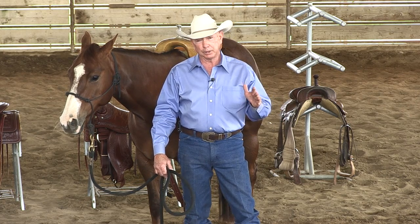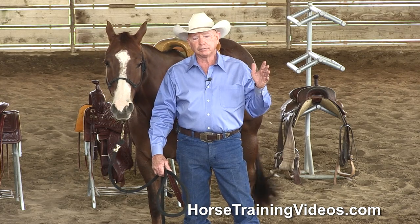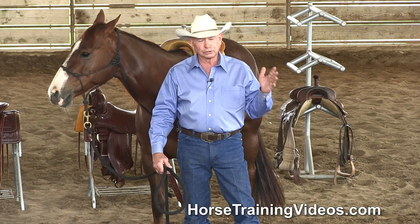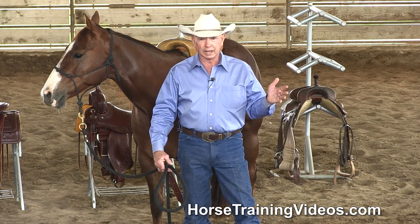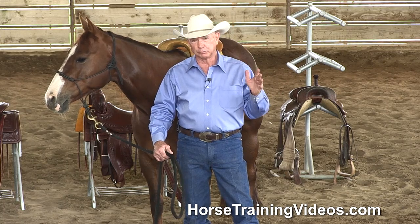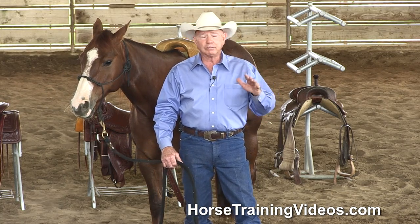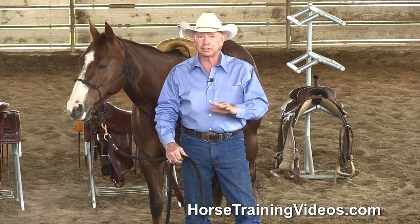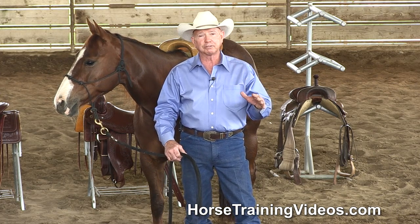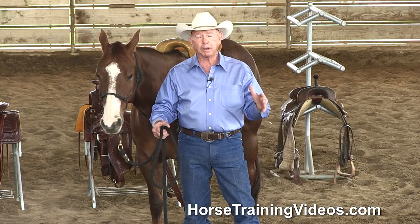And this is pretty important, because I've seen so many horses' backs injured because the rider wasn't aware that the saddle didn't fit right. Now, very seldom are you going to get a perfect fit. Let me just make this clear right off the bat. Every horse is different. There's so many different shapes of backs. It's going to be tough to get a perfect fit, but the idea is to get as close as possible.